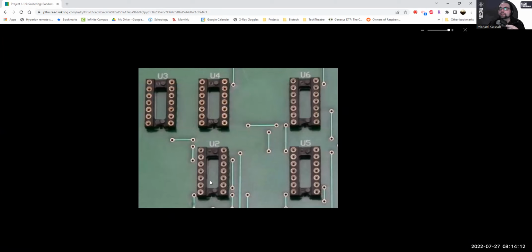Soldering irons are very hot. That heat will travel up the legs of the IC and probably burn out the chip. So these sockets let us solder the socket in, because it's just metal and plastic. Wait till it cools down, then we can put the chip in, no heat damage, right? So they don't have any electrical function, all they are is metal going down. So if a kid puts the socket in upside down, it doesn't really matter. It kind of matters though, because the chip still needs to go in the correct direction. The chip does matter which way you put it in, right?